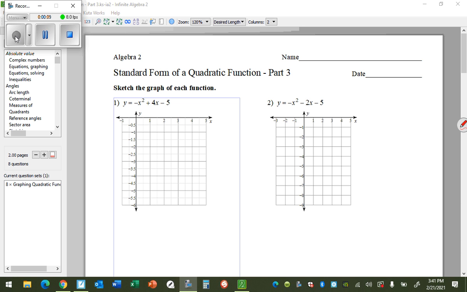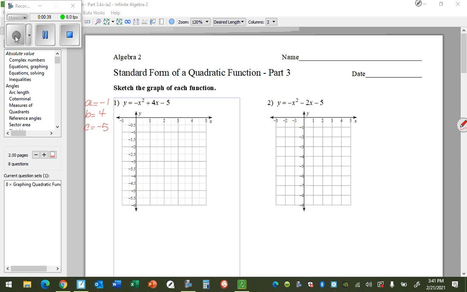So today we're going to go ahead and move on and teach you how to take everything that we've learned and use it to graph the quadratic equation, or the quadratic function. Just like all the other things, we first have to start out by knowing our A, B, and C's. So we write down our A value, our B value, and our C value. Our A value is -1, our B value is 4, and our C value is -5.